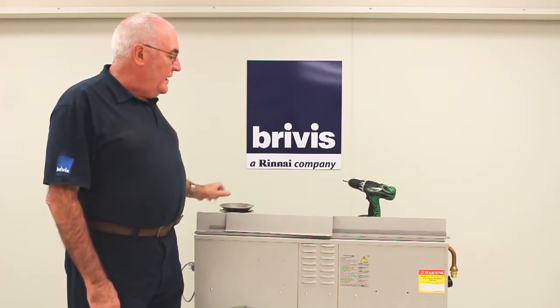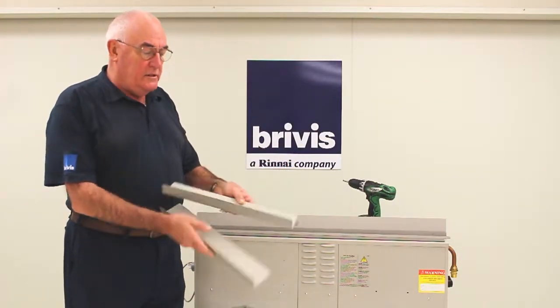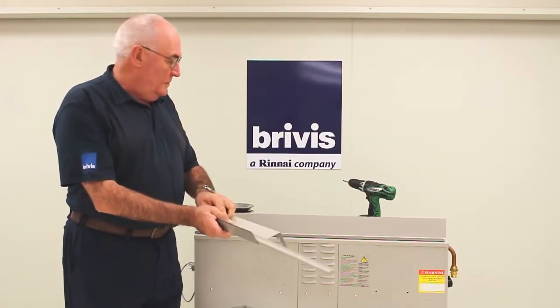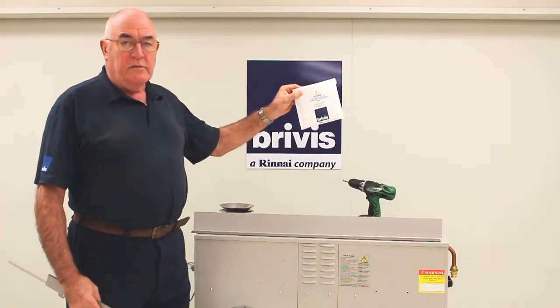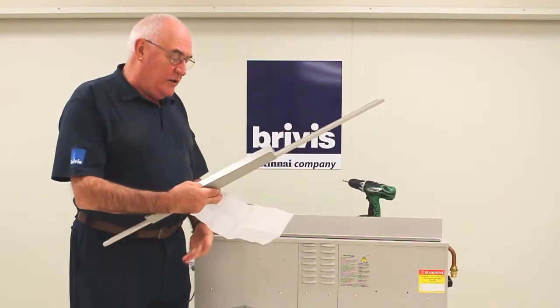Now the flashing kit comes packed with 4 parts. There's 2 side flashings, there's a flashing rail, there's a top flashing. So they're the 4 components. You're going to pack it with some self-drilling screws and an instruction sheet.